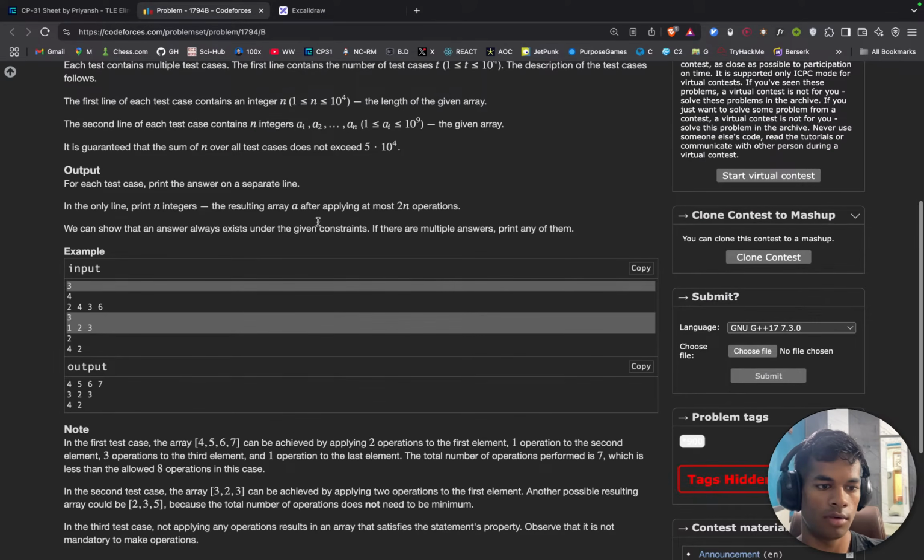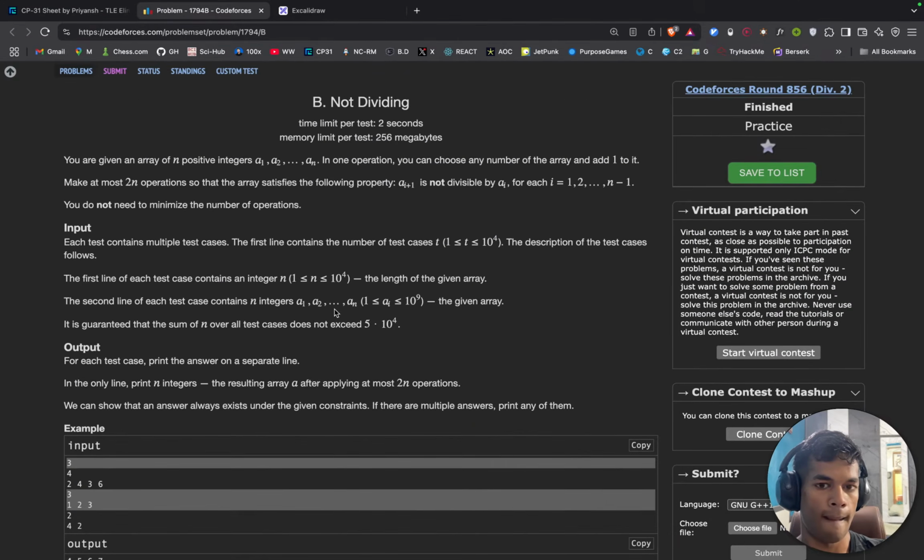Okay, so what do I have to return? I have to return the changed array. But what I can do is only add 1. That is doable.